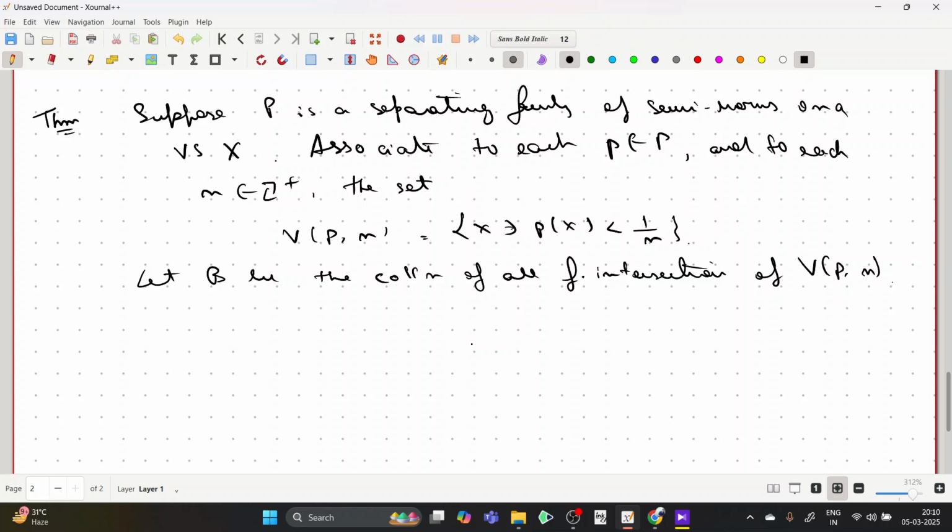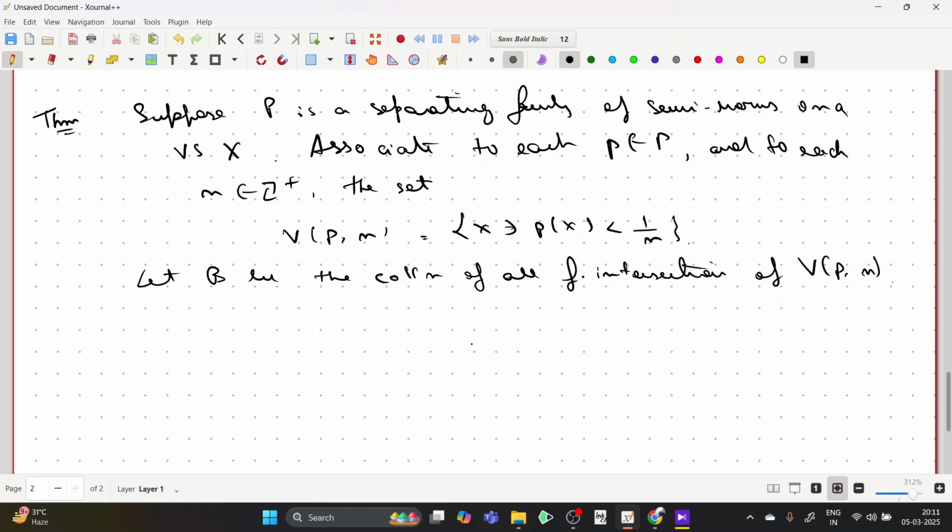If you recall, if you have a topology, then we have something called a subbasis. We take the finite intersections of all those elements in the subbasis, and that forms a basis, and then taking arbitrary unions will give you the topology, right? So this VPN will actually serve as a subbasis for the topology of the topological vector space, or rather we can induce a topology.